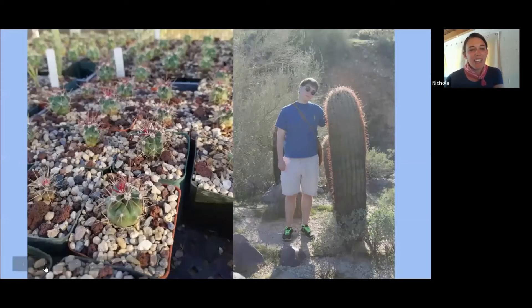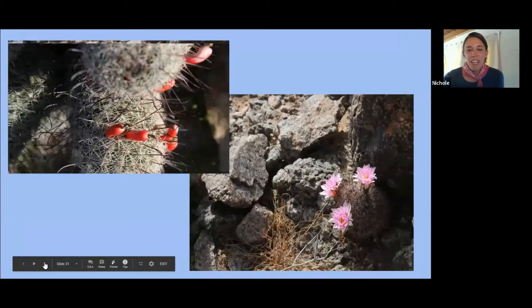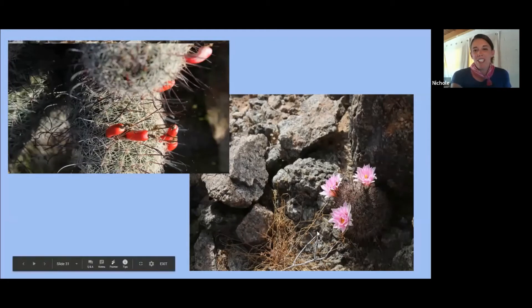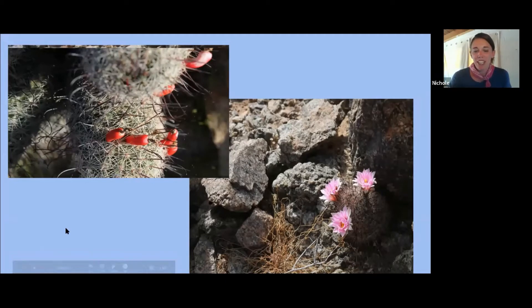These are some examples of things we're growing here — our native barrel cactus, with babies maybe six months to a year old, alongside an adult that's maybe forty years old. And getting back to the small but precious abundance the desert offers during monsoon: this is our Graham's nipple cactus, a native Mammillaria species. These little red fruits are delicious. You can harvest those when they show up, typically after any periodic rain — monsoons are a special time for these little treats.